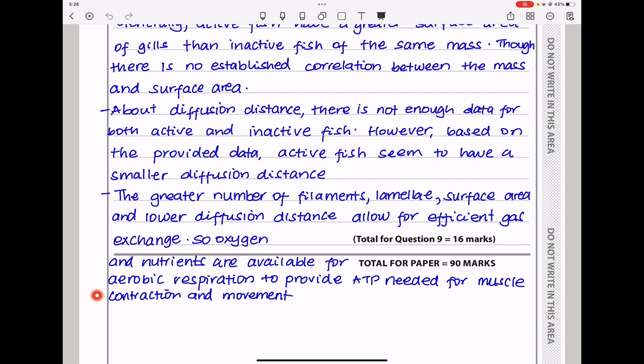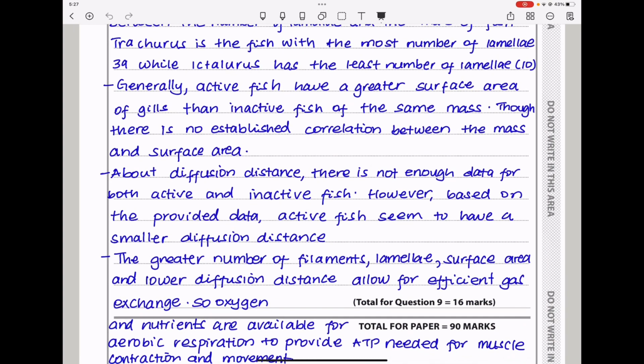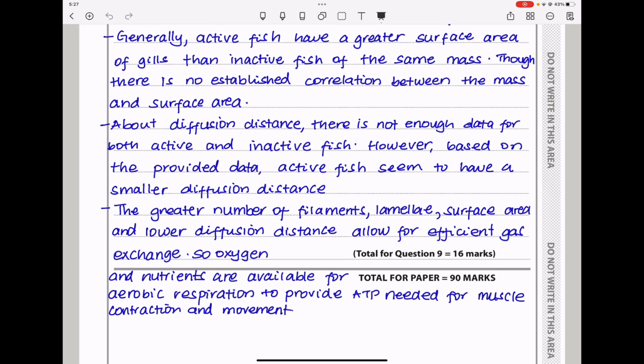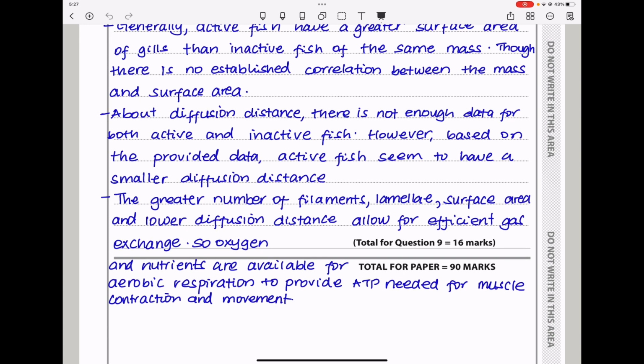This one here is about the processes, the details of the processes that occur. For every 6-mark question that you're required to answer, ensure that you can write the details of the physiological process. Whichever physiological process is going on, try to explain the details. In this case, it was about diffusion, gases, and so on. So we have to talk about the physiology behind that and how this diffusion of gases is going to be helpful to the organisms that are carrying out gas exchange. So this brings us to the end of this video, as well as to the end of the whole paper.